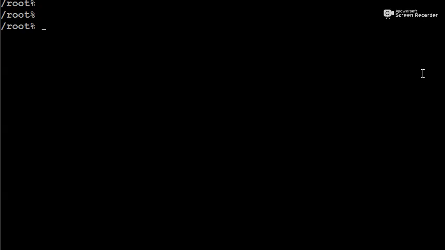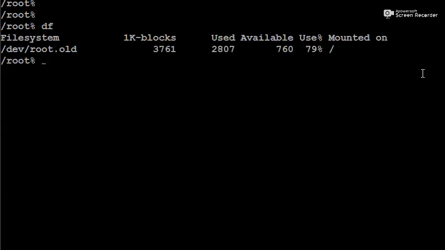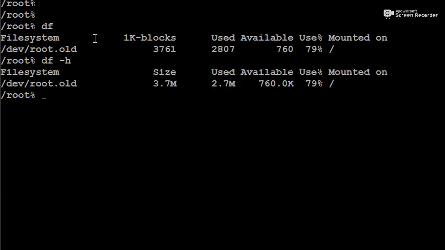So the next command is df for checking different partitions in our system. Okay, so let us check one important attribute of df command. It is h. df space -h. The difference is it will give us output in human readable format. Okay, so here we can see partition, its size, used space, available space, used space percentage, etc. Okay, let us check next command.